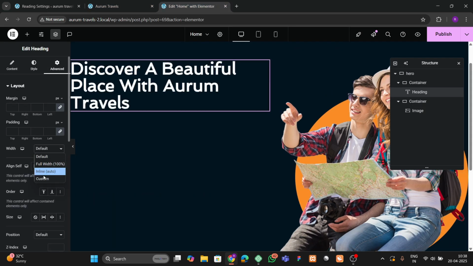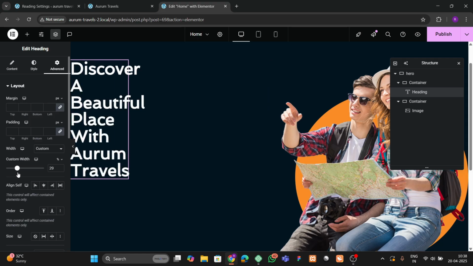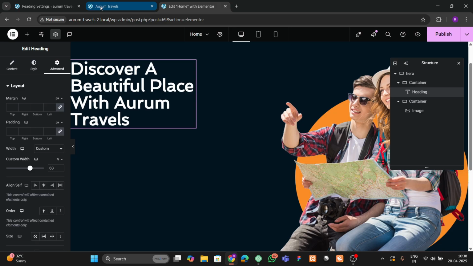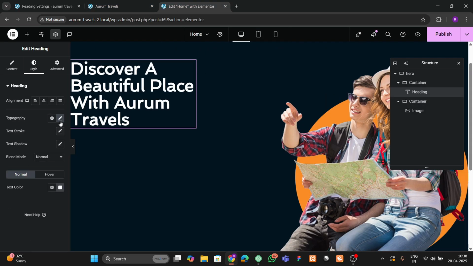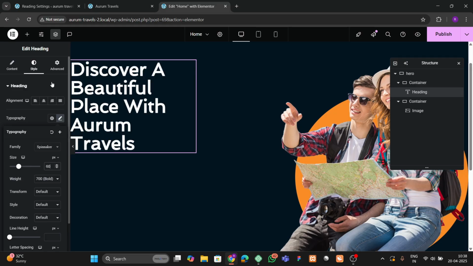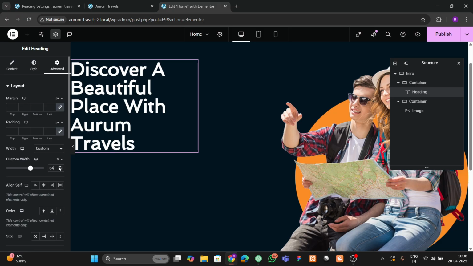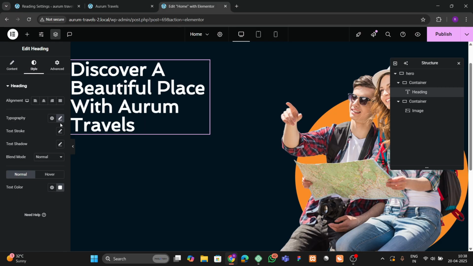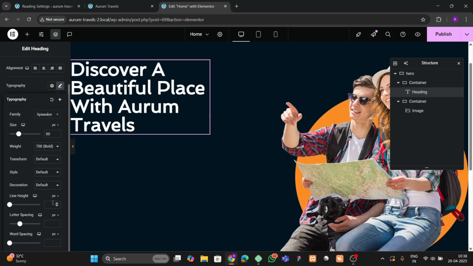Also, here we can have this custom width. Here you can see that we have to make this 60, and here we're gonna make this 70. Also here we have this line height, so we can make this EM, and this will be 1.2 EM.